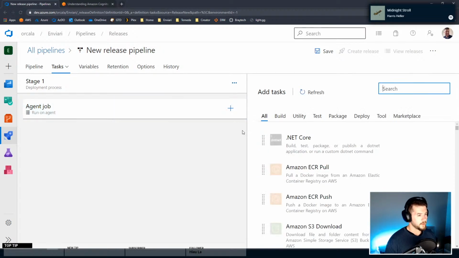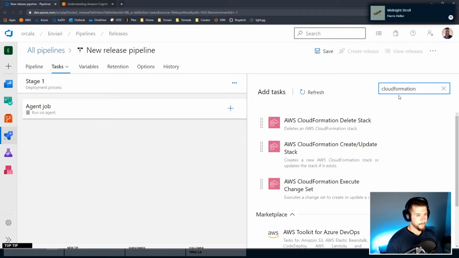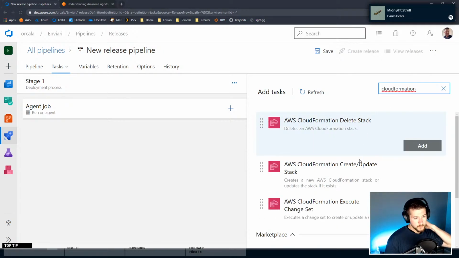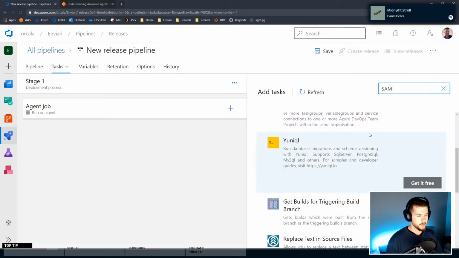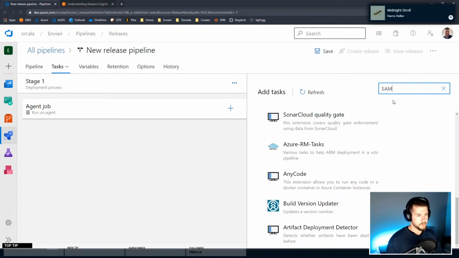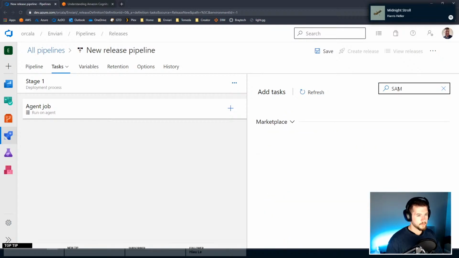So let's add a task to the job, and just say CloudFormation. CloudFormation create update stack. Let's see if I can do SAM. See what options we got here. Nothing there. Okay.